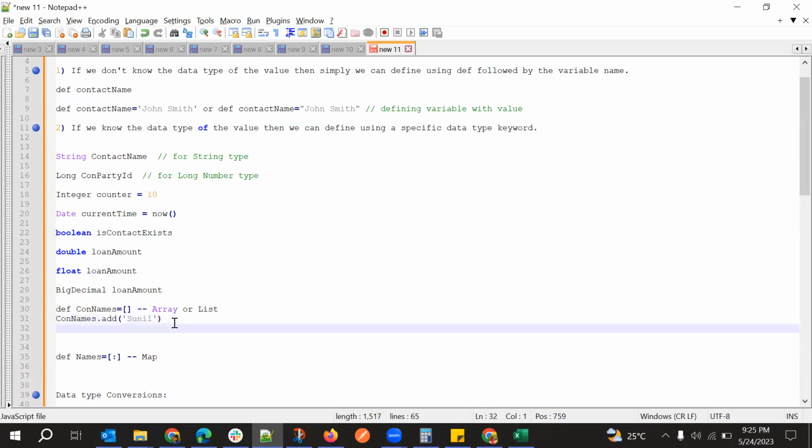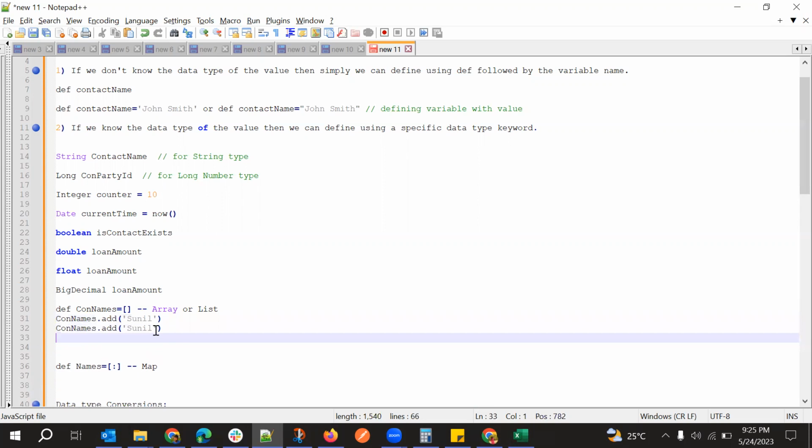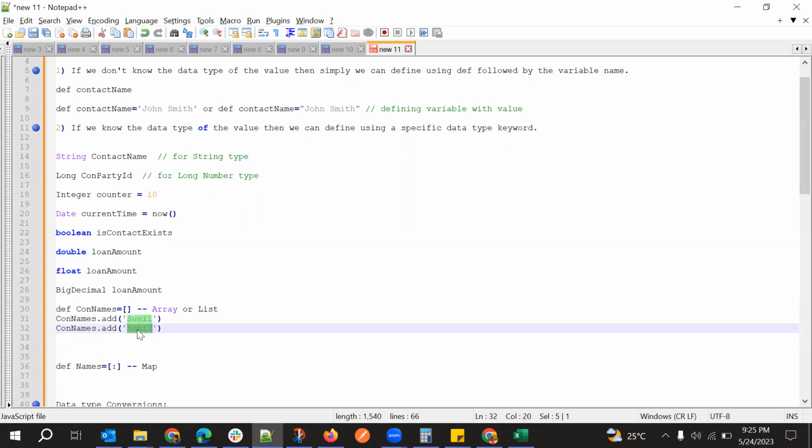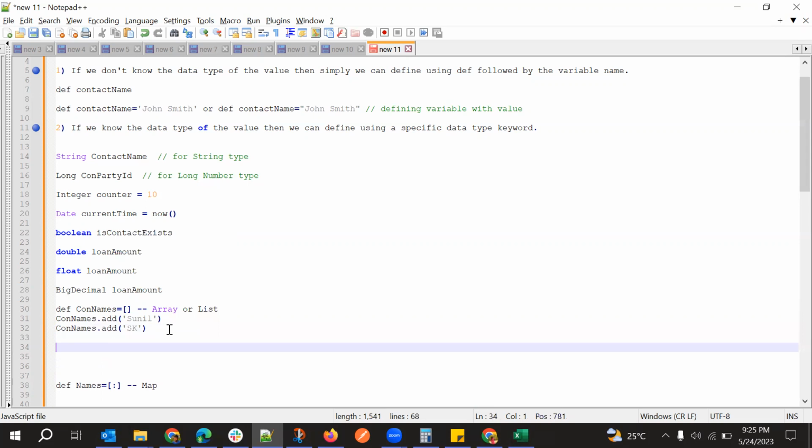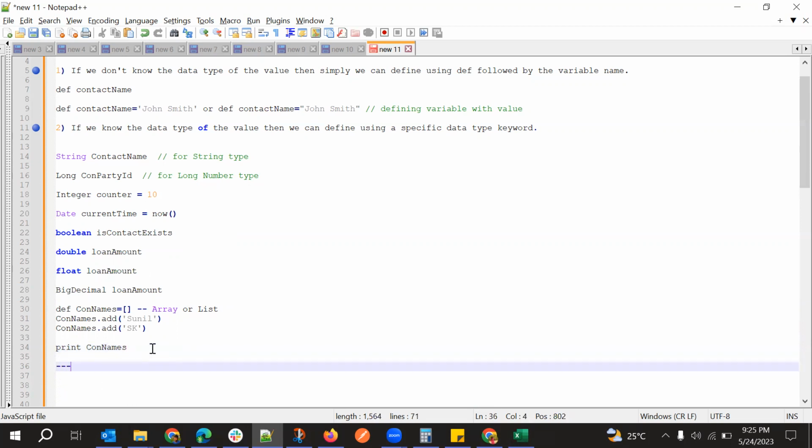Suppose I add one more, so now we have two values. Now if I print contact names, the result will come like this.